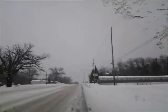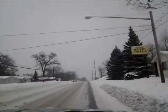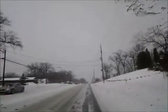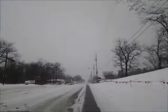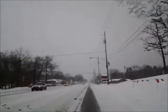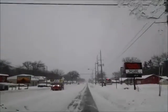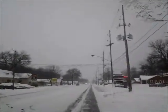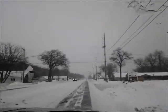We'll see what the trip is like up into Roscommon. They're supposed to get more snow than we are. When we went to bed last night, they said we would get up to eight inches south of a line crossing right through the middle of the lake, and we are at the south side of the lake. Now they're saying north of that same line is going to get more snow, so we may be driving into worse snow than what we've got here in Houghton Lake.